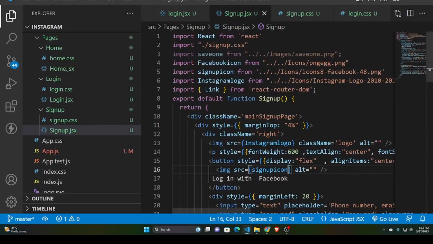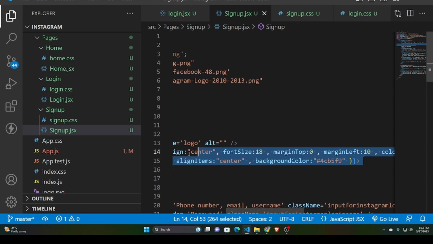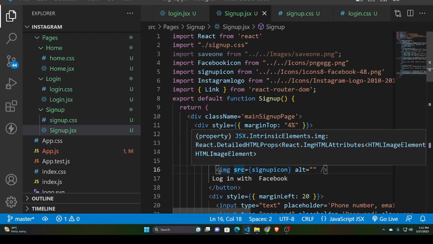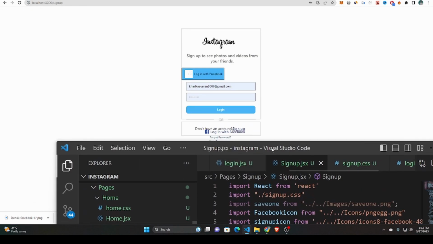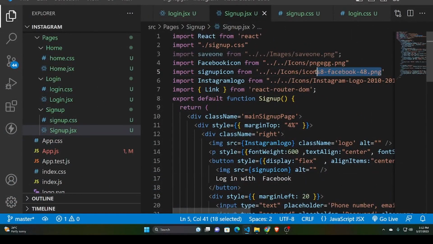Okay, so now what I'm going to do is remove this because we don't need this. Okay, so not this icon. So let's find another icon.